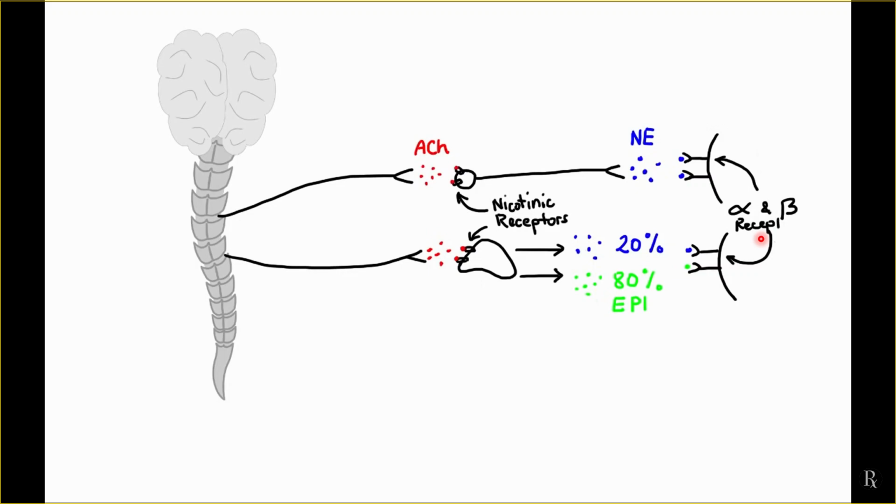And these synaptic clefts are located in the postganglionic neurons of the sympathetic nervous system. So this is actually the structure of the sympathetic nervous system. The neuron from the central nervous system, brain or spinal cord, goes to the ganglia, and in ganglia we have acetylcholine and nicotinic receptors. And the second, postganglionic neuron is an adrenergic neuron, and that is why it releases norepinephrine that acts on alpha or beta receptors.